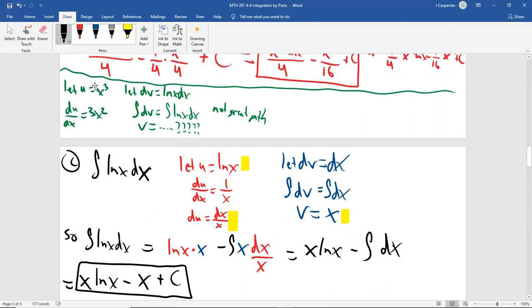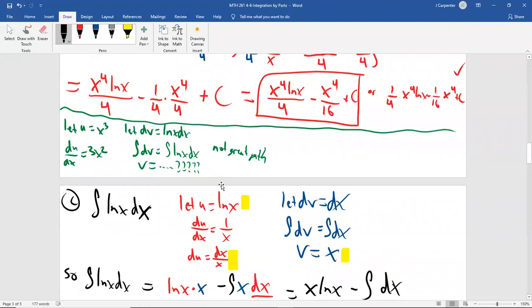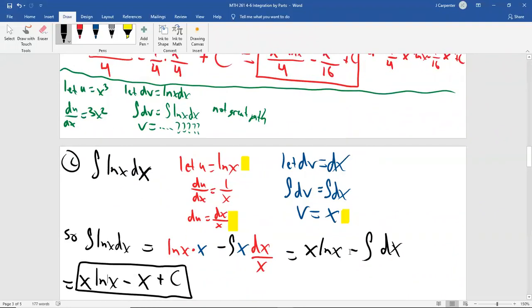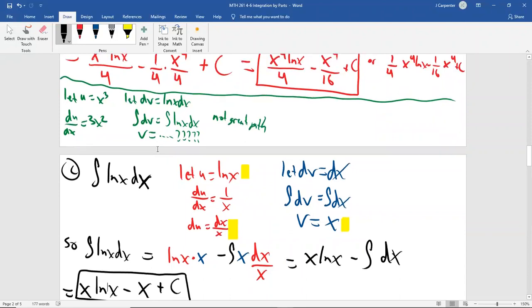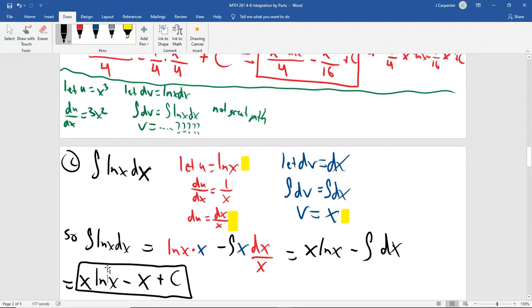So what you could say, all right, we'll go back to the green. Now that we know how to integrate natural log of x, that makes the v this thing: x ln of x minus x plus c, which is kind of ugly. And if you plug that into the formula, this would be minus the integral of v du, back up here. So the v is this thing down here. The du is this 3x squared. Do you know how to integrate this black ink times this green ink?